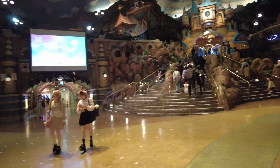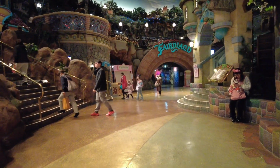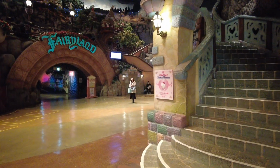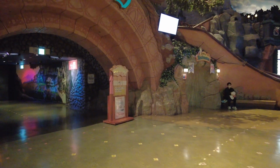If you really like Sanrio and Hello Kitty, it's probably a must do if you're in Japan. And yeah, we had a great time. I really enjoyed it when I was researching things to do for Japan and I came across Sanrio Puroland. I knew I had to set a day for that. So we were there pretty much from opening to close.